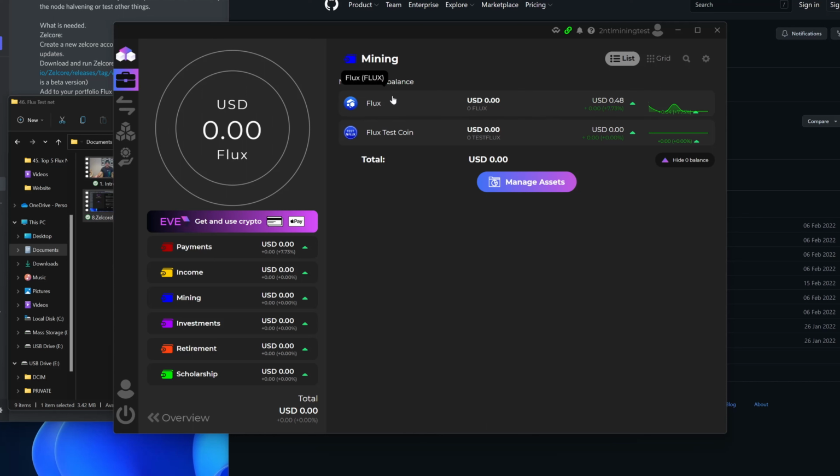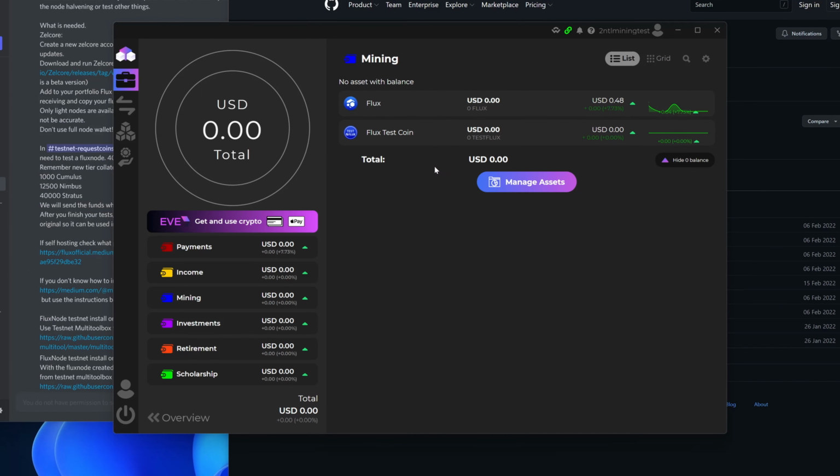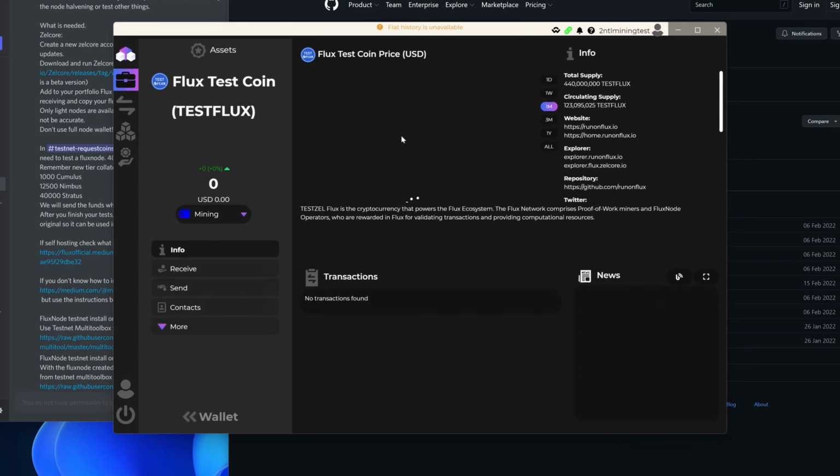And this is the wallet or the address that I will now use to ask for 1,000 test Flux coins. Now that we've got the test coin here, we need to actually get the collateral that we would want to use to stake and stand up a node on the testnet. For that, what I'm going to do is request an amount, and because the environment that I've got is a Cumulus environment, I'm going to ask for 1,000 coins. Now, how do I go about that? You can see currently I've got 0 test Flux. What I would do is just select Flux coin.